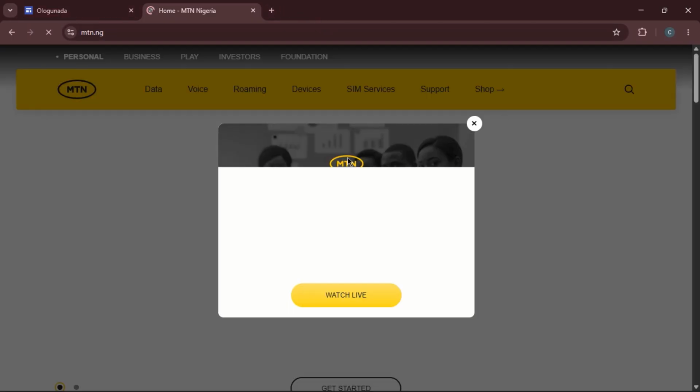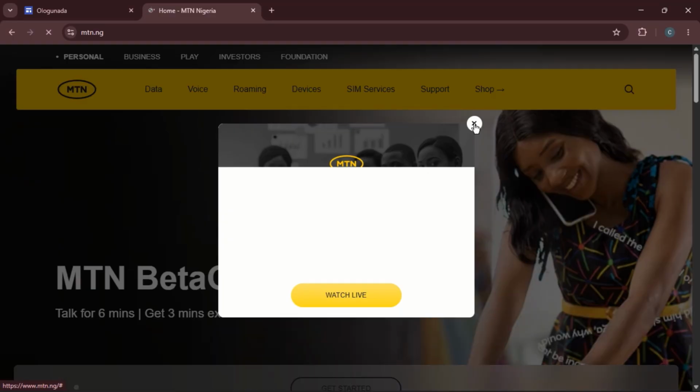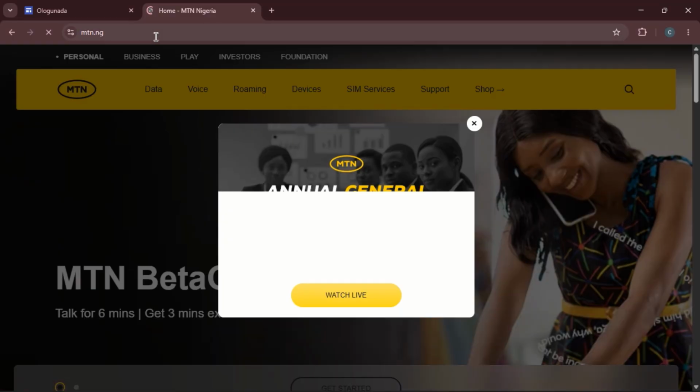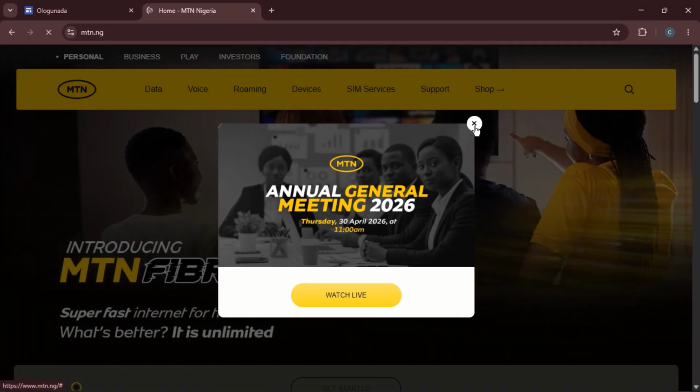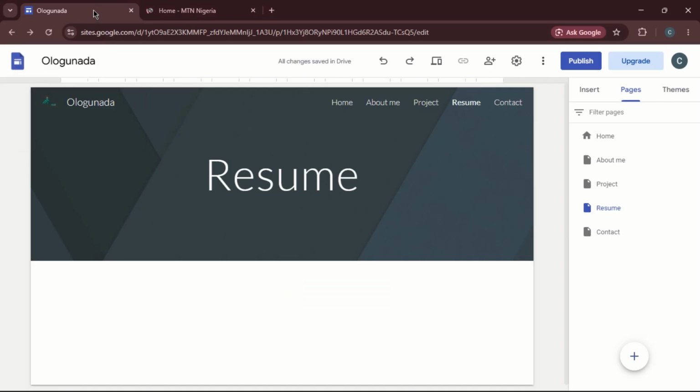So this is the home page of this website, and any other pages follow. You can see the MTN Nigeria now. So this is the home page of MTN Nigeria. The first page of your website is the landing page, and that is the home page. So when anybody visits your URL, what displays is your home page.